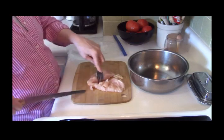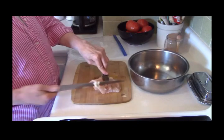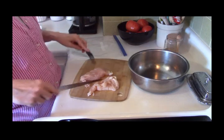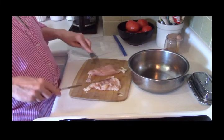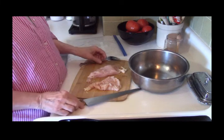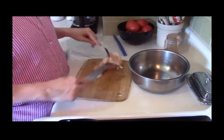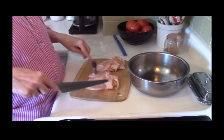Actually, because they're so thin, sometimes if your chicken breasts are bigger, you can divide them in half and make them go farther, okay? And plus, if you pound them out when they're really big, I mean, they're like plate size. If that's the way you want them, that's great. That's no problem. All right. Let's get this one cut up.